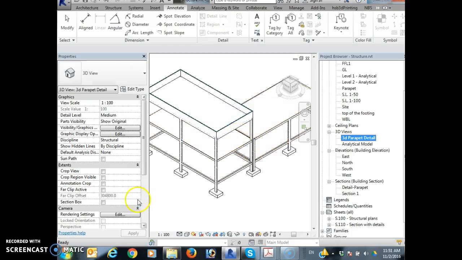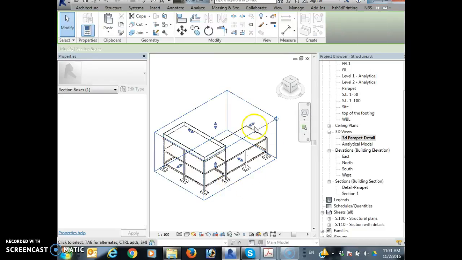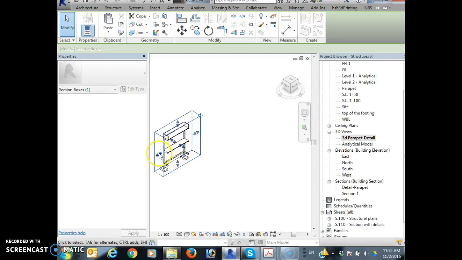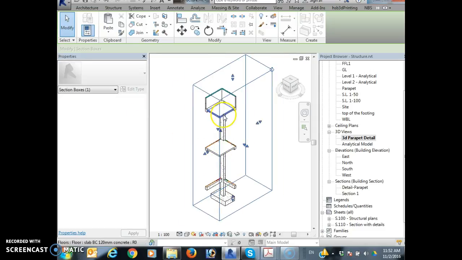And the first thing that we are going to do is section box in the properties of the view. So we will come here and we will crop our view. Okay, we have a section for the whole, but the detail that we are going to show now is the parapet with the beams.